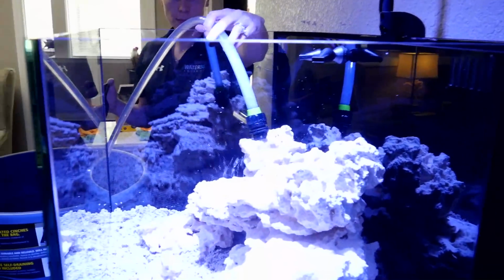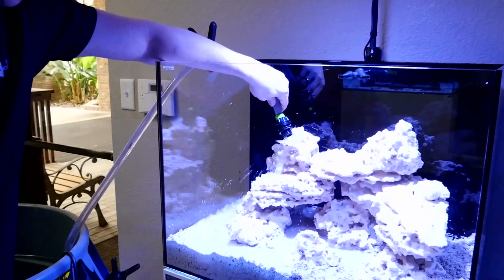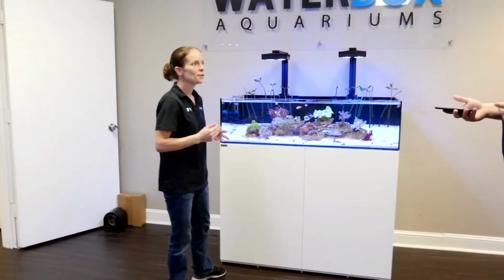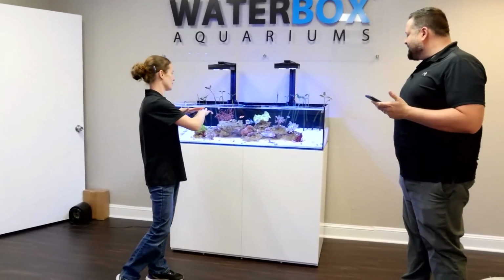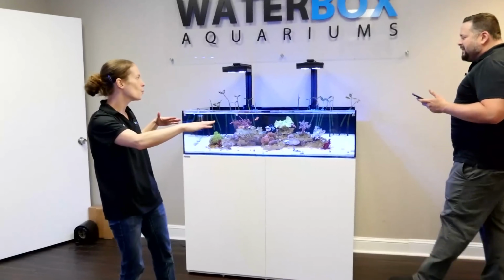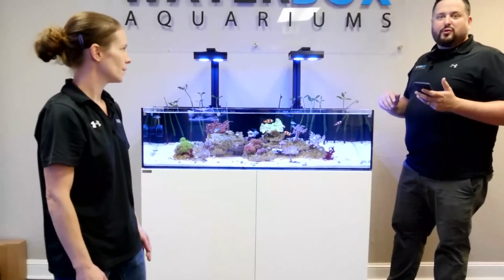So Jess, while Dean fills this tank up, let's take these viewers over to the Frag 80.4 that we covered a few weeks ago and show them what we've done, some of the maintenance we're doing, and just how awesome this tank is. Whenever I walk in the door, this is my favorite one to look at. I really love the low profile, and we've kept the surface pretty still, so you've got that really clean water edge. My favorite thing is when you walk up, you see that top-down view. From the top, the corals' colors pop tremendously.